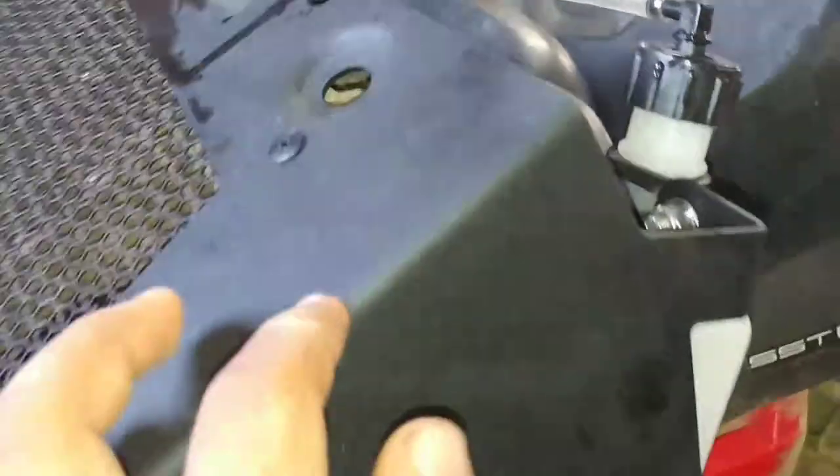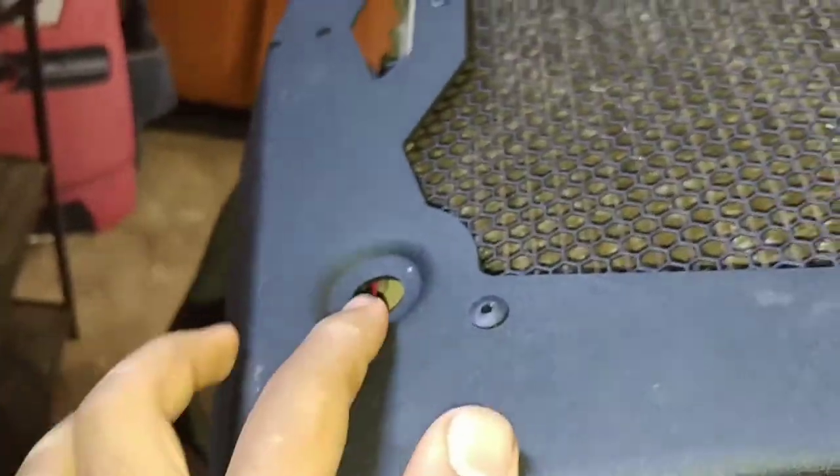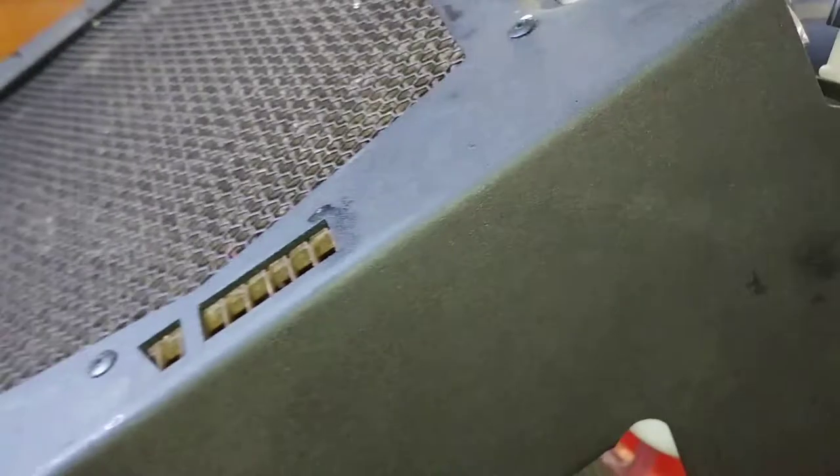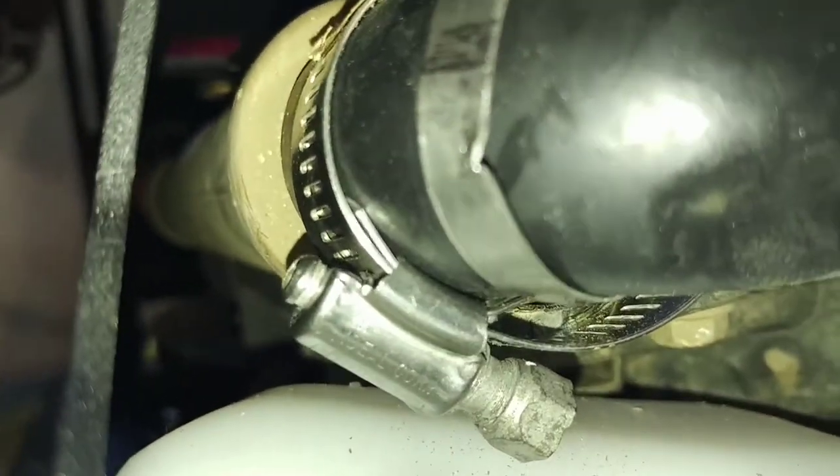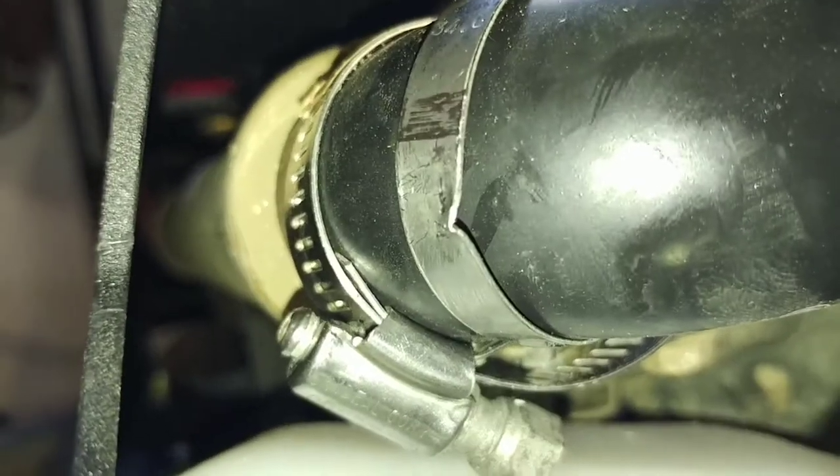After you get it mounted, I don't think you need all the bolts for right here and over there, because there are a couple of clamps they already give you inside. Right here there are going to be two clamps above this piece where these bolts go, and you clamp it on that way. There's another shot of the holes you're supposed to drill.